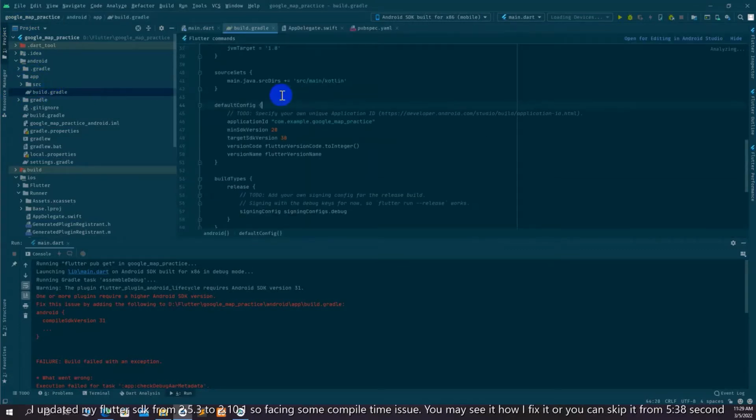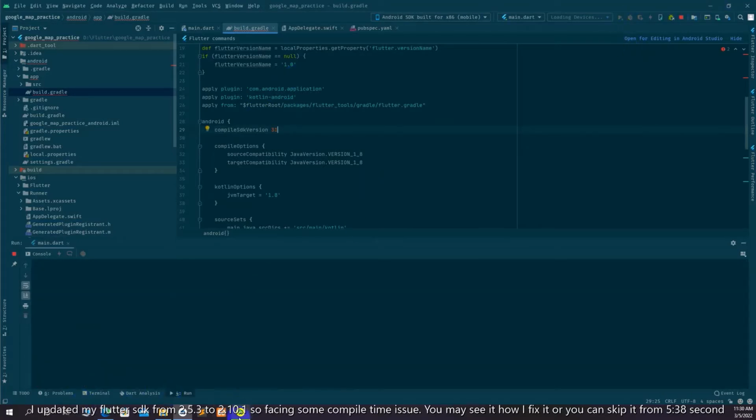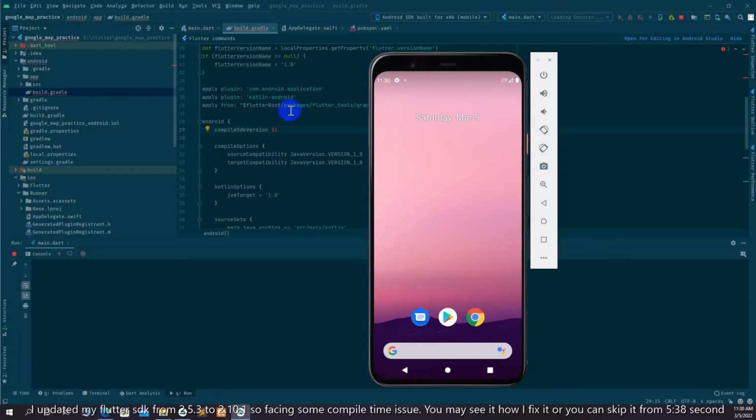Here we will find the compile SDK. Yeah, it's 30, so I need to increase it by 1. Let's run again to see if it compiles.